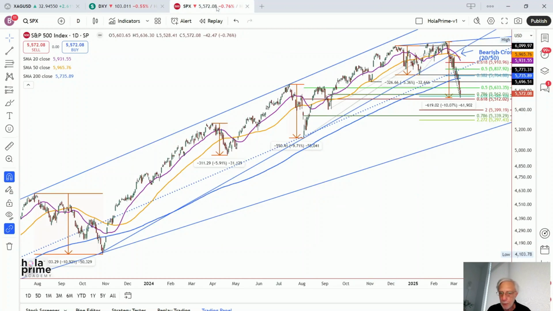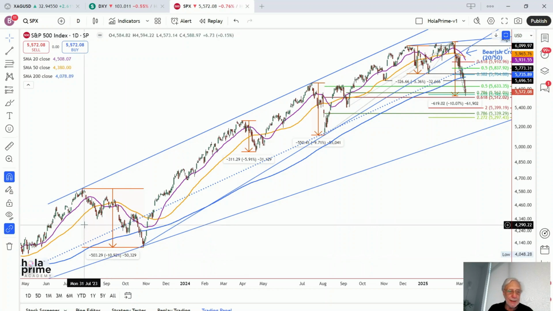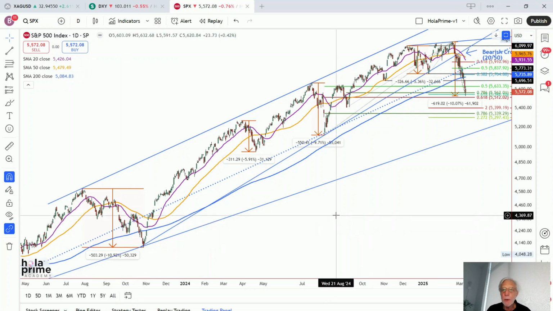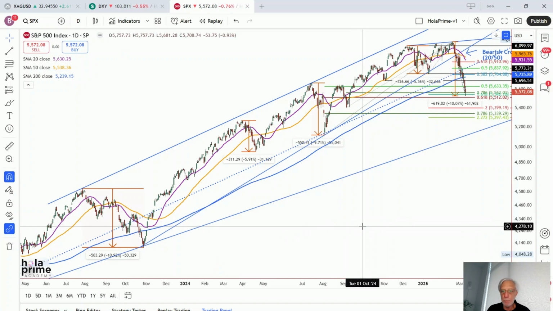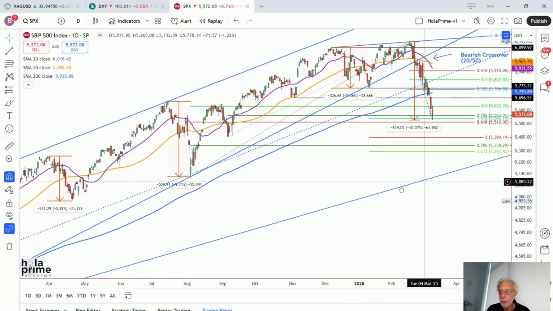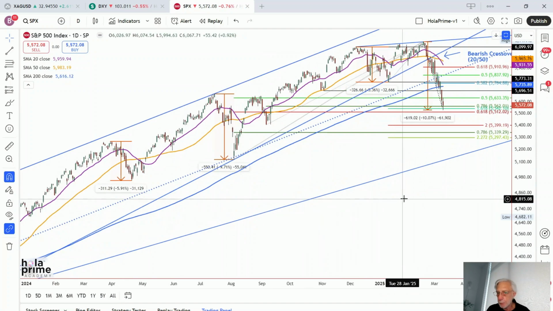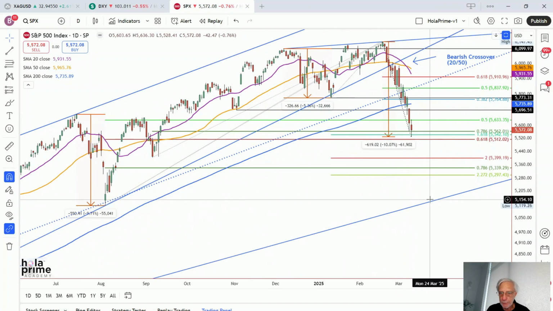Moving on to the S&P 500, as noted previously, we did drop further today. So the correction so far off the high is 10.1%, and it almost reaches this larger retracement or correction back here that began in July 2023. So we have a match, and therefore we have a potential bottom just based on the fact that we have some symmetry between the current decline and previous declines. Now, what happens next will tell us more, but for now, let's just look at that scenario.